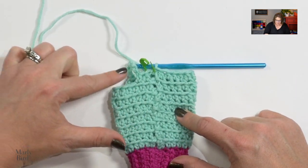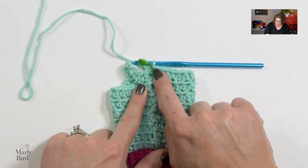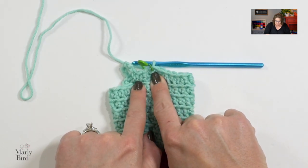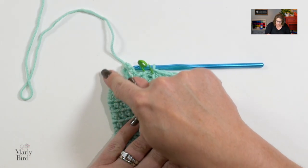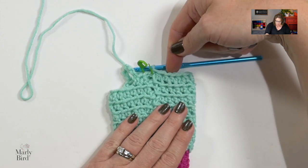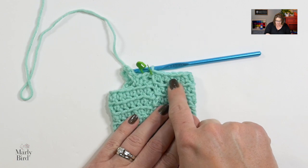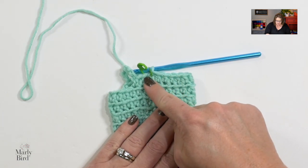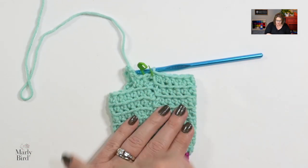You now have a space for your thumb. The only difference between the right hand thumb opening and the left hand thumb opening is the side that you're putting the thumb opening. For the right hand, we have our chain two, which counts as a stitch, and then 2 stitches right here, and then we have a thumb opening. For the left hand, you actually would work around until you get to this point, chain stitches, and then rejoin maybe right here, and then work 3 half double crochets before you join. So that would make your thumb opening over here instead of over here.